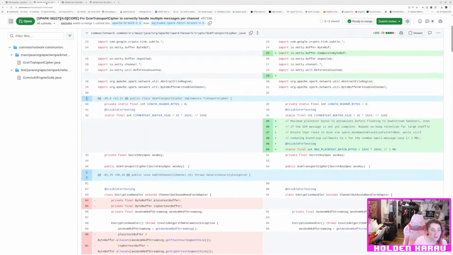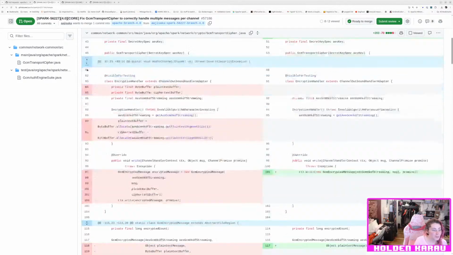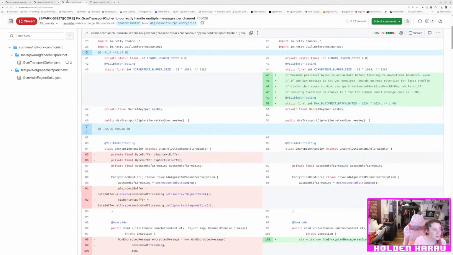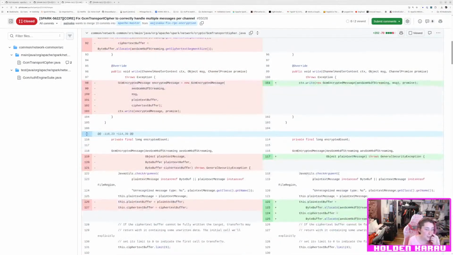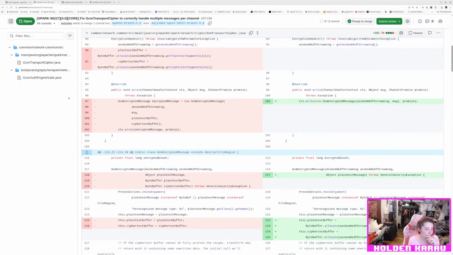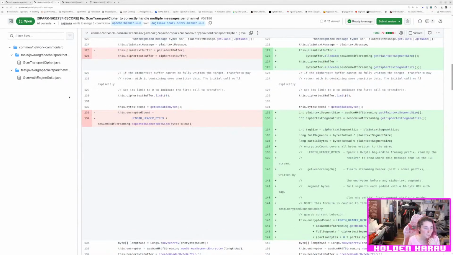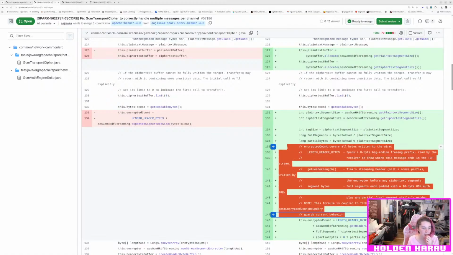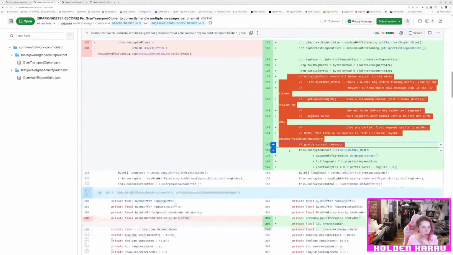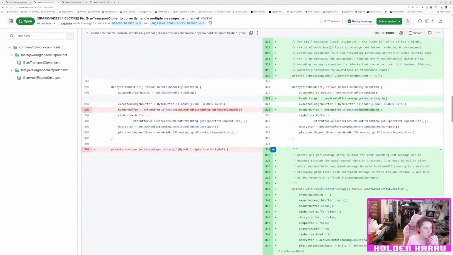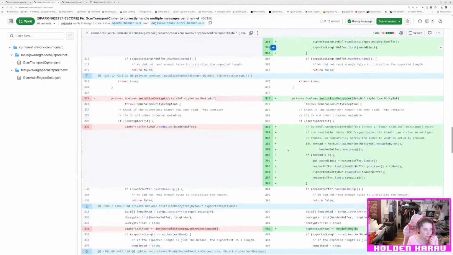Max payload bytes, 1 meg. Looks great. Do the same context shuffle thing. Object plain text message. There we go. Oh, I love this. So much easier to read. Okay. Yeah, that looks solid.